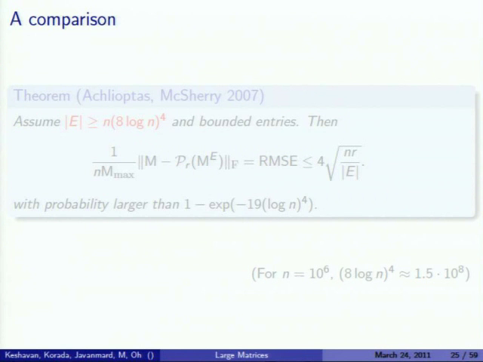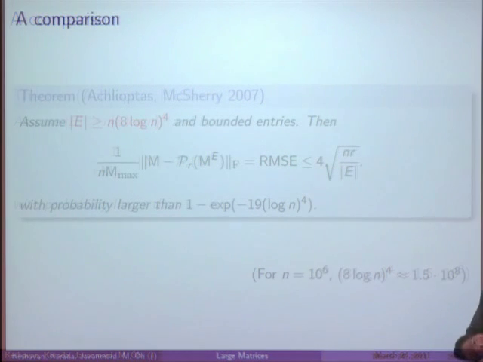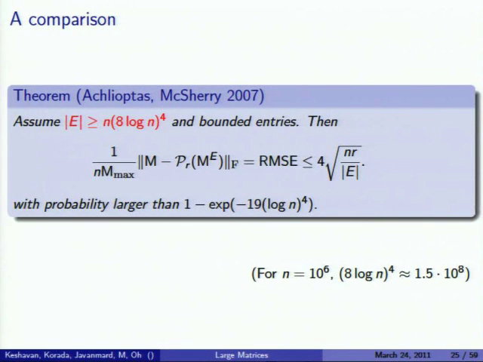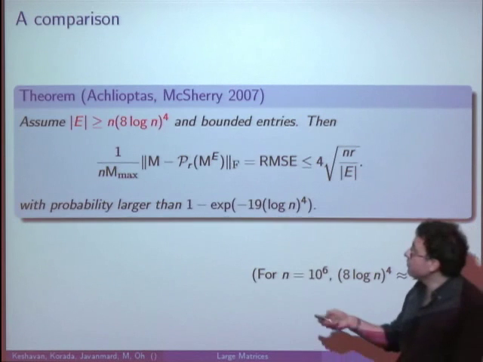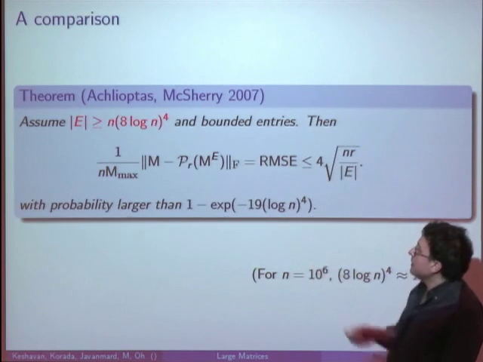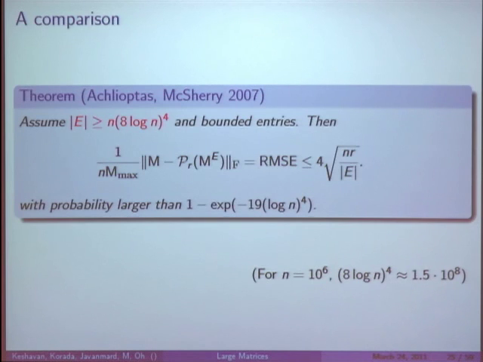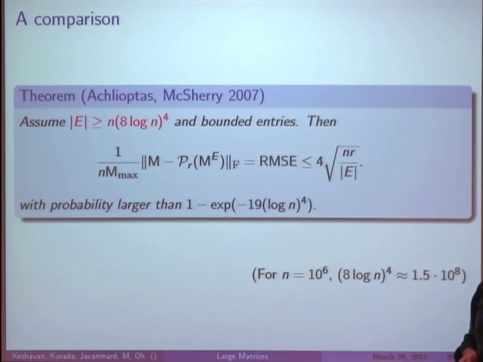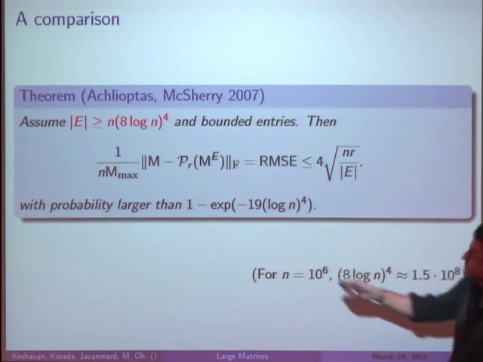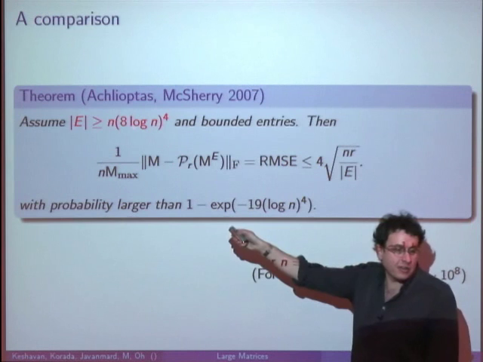So this is actually not something that people just started looking at. Computing this singular value decomposition is something that has been going on for a while. For instance, there is a nice theorem by Dimitris Achlioptas and Frank McSherry. Here the motivation was a bit different: having fast linear algebra algorithms. They proved that if the number of entries is n 8 log n to the fourth, then the error, in the noiseless case, is of the same type as we proved. So this is essentially the same theorem except for the 8 log n to the fourth.